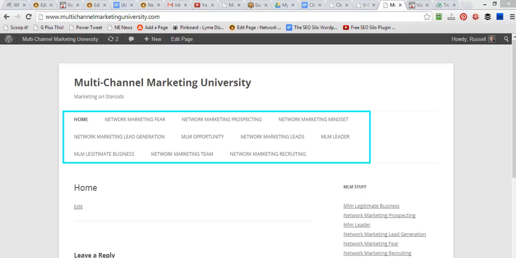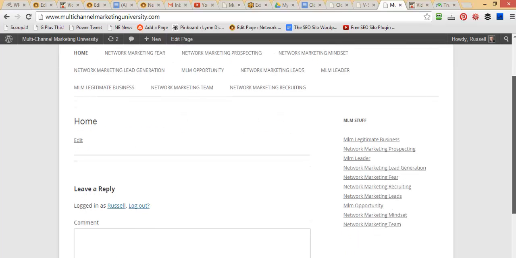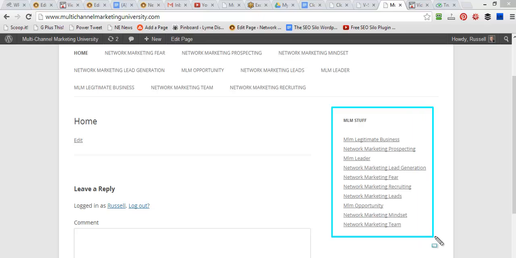Keep in mind, our outsourcer, Raz, and the rest of our team have checked dozens upon dozens of themes with no problem on this. A question comes in sometimes: does this theme have a problem with flexible interface and mobile friendly WordPress and HTML5? It doesn't affect that at all. What affects that is the type of theme and how the theme was designed. So you can also see that we've got stuff right where it should be on the sidebar, and it's going to emulate and look exactly like the silo structure that was created in Kraken.